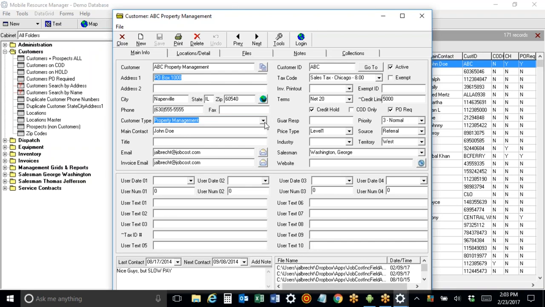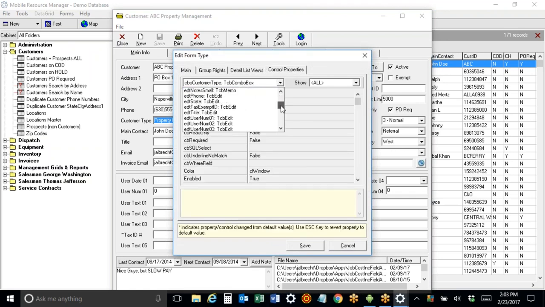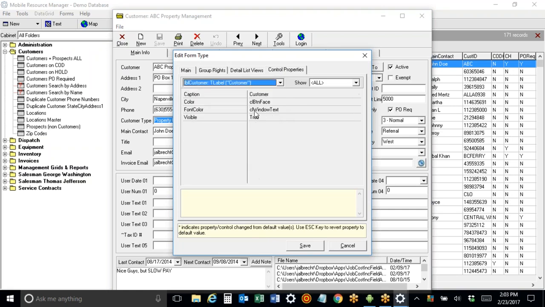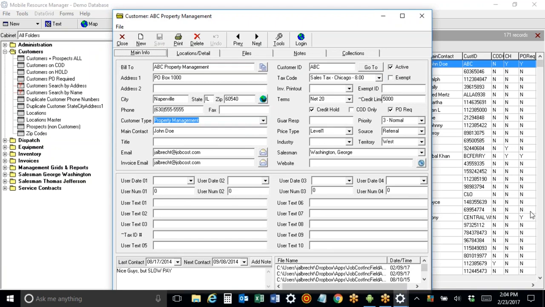There's a few restrictions, but for example, this screen says the word customer. Well, suppose instead of that, you wanted it to say client or bill to. If you have administrative privileges, you can go in and customize this, and I can change it. Instead of saying customer, I'm going to change that to say bill to. Now, if I save that, close this screen, go back in, now it says the word bill to. And you can pretty much do that with almost any screen. There's a few limitations, but pretty much it's available to do on any screen.